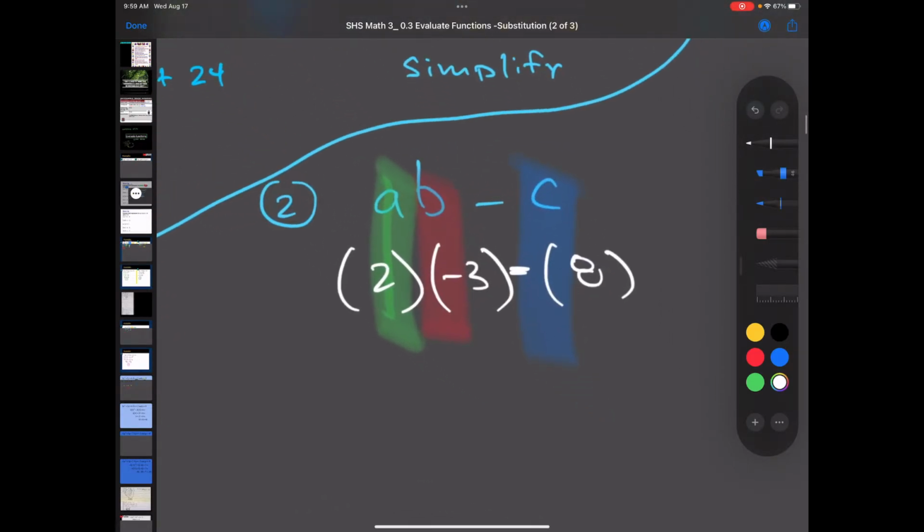Okay, the common mistake here is students did not do parentheses, so they didn't know that A times B is still multiplication. So that would give us -6. You're multiplying. You are not subtracting. That's why I went back to say that's multiplication. And then we have the opposite of an 8. So essentially that's just -6 minus 8. That's yesterday's lesson, right? They're both on the negative team. How many? -14.